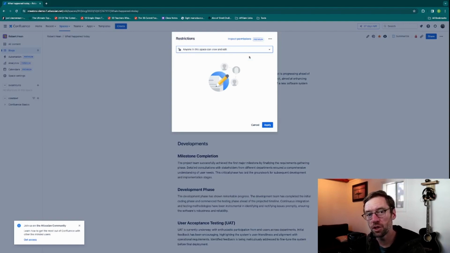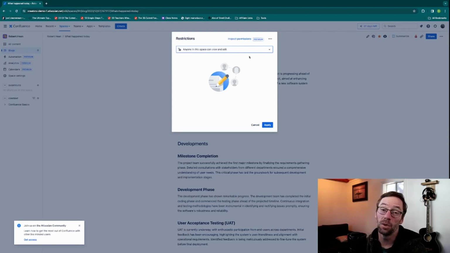The default permission is anyone can view and edit. This means that anyone can see this page or come in and change it. This is the default because Confluence is intended to be an open space where information is easily shared and searchable and editable. So in most cases, this setting is perfect. Other folks can come in and update the page if they need to, and you don't have to worry about accidentally locking them out.